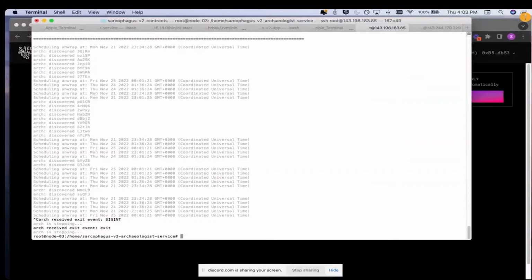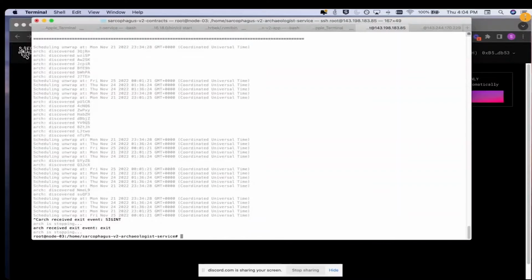But version 2, which I'm about to demo, is a lot easier to set up, and even in its current state it's going to be improved a lot. If you know how to start up a server on something like AWS or DigitalOcean, it would probably take about 5 to 10 minutes to set up, assuming you have a private key that has some Sarco and some ETH in it. We're looking to get that down to 1 to 2 minutes in the near future.